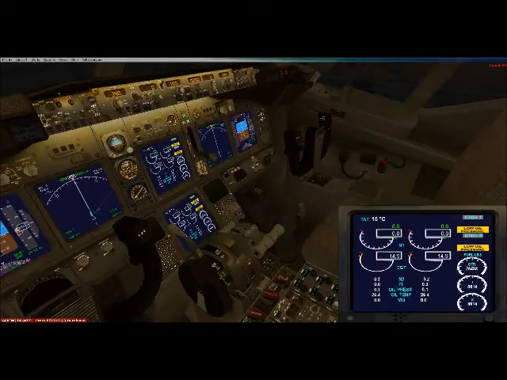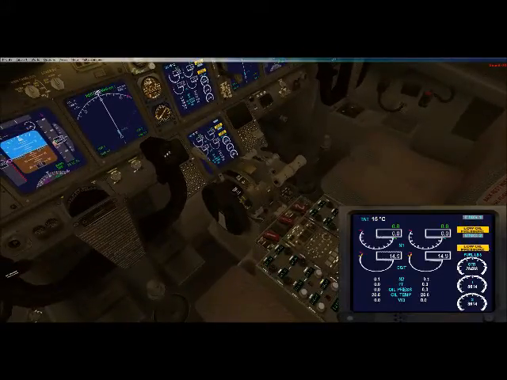Now, of course, when you're parked at a gate, you have the parking brake on, which is here. I'm switching it on and off now. It's at the bottom of the screen. Right there. Parking brake on. Okay, so when the parking brake is on, yeah, you're just parked at the gate.